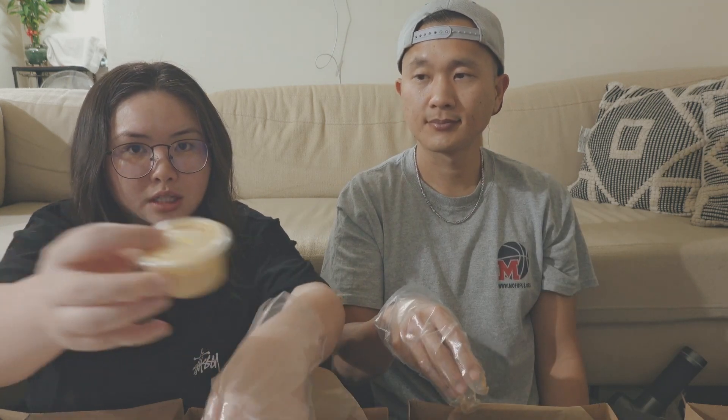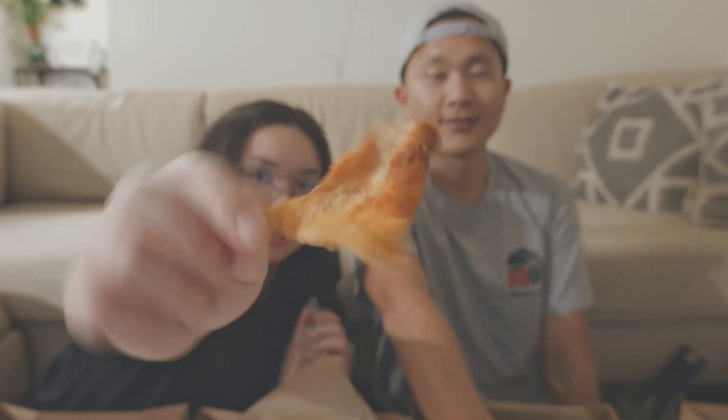The spicy ponzu sauce is spicy, and we also chose the spicy Japanese mayo — it's hard to dip. I'm going to try the chicken chicharron. So good. We love Tokyo Fried Chicken because it's just not your ordinary fried chicken and has really delicious flavors. But there is a warning — it is a little bit pricier. The quality makes up for it though, and we think it's justified.